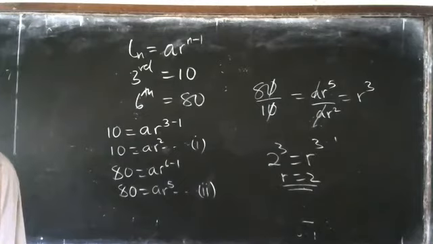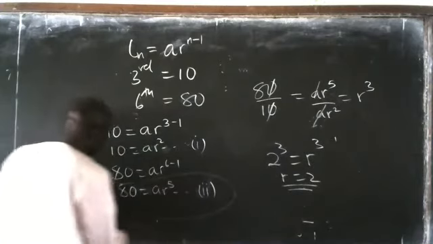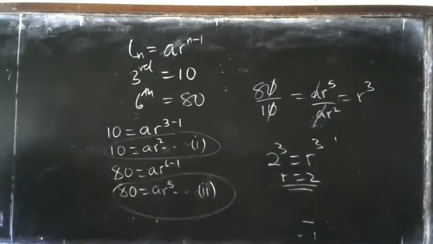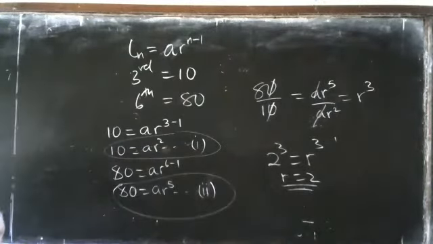Okay, yes, teacher. So we are now solving these two equations simultaneously. You can either use substitution or you can use division and eliminate one. I'm doing the elimination method by dividing through to kill A. After killing A, I look for R. So here I have 8, here I have R power 3, but 8 is 2 power 3. If you know your indices, fine; if you don't know, use your calculator. And our R will be 2.